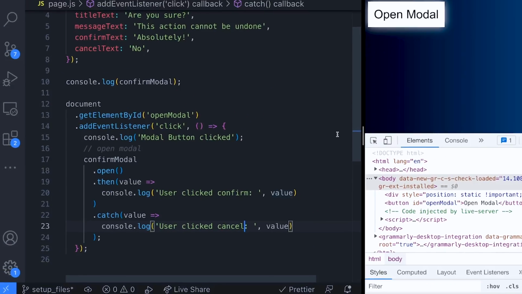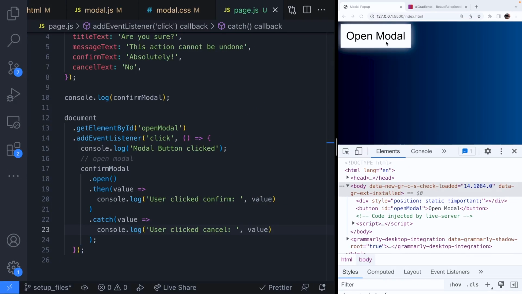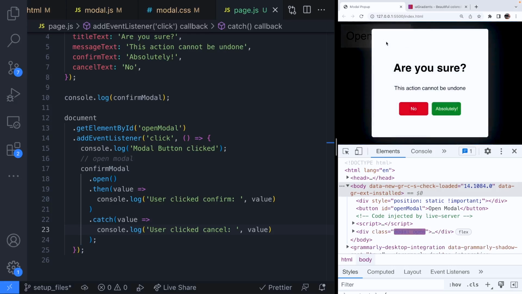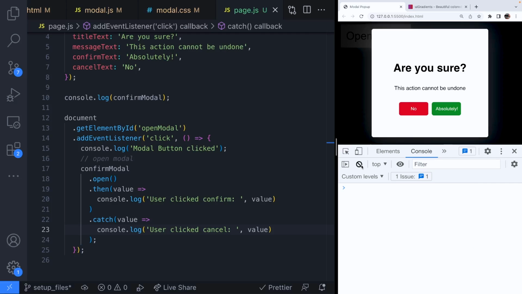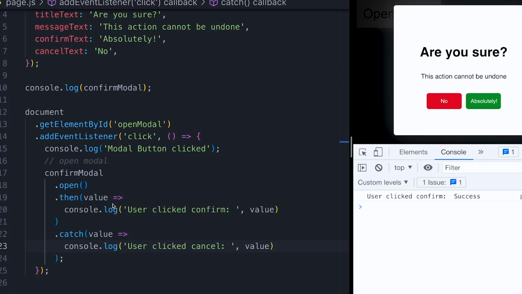Okay, so what should happen now when we open the modal is we get our two buttons on the page. And depending on which one we click, we should see a response in the console telling us what's happened. So if we click the confirm button, for example, you can see the then block of our promise has been triggered, and we can see that the message has come out saying the user's clicked confirm with the value that was passed back, which was success.